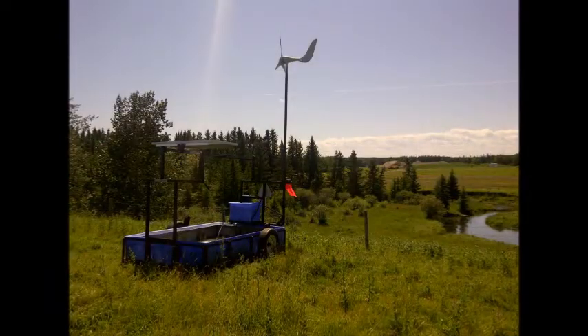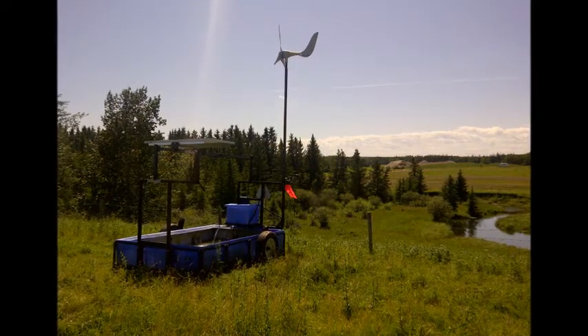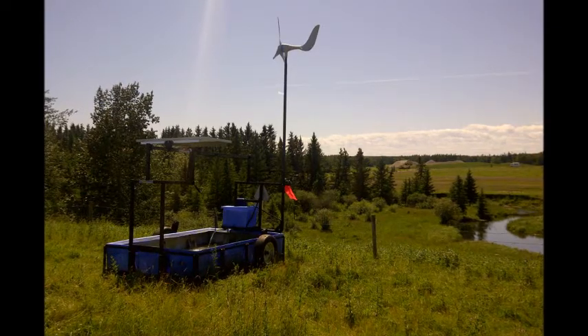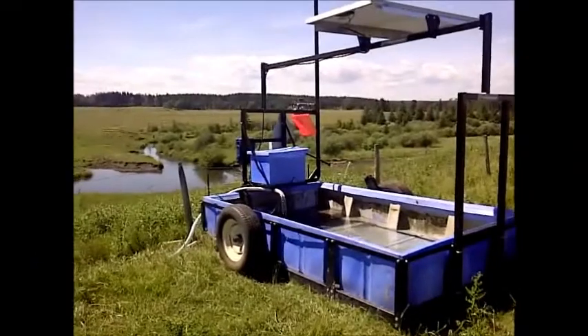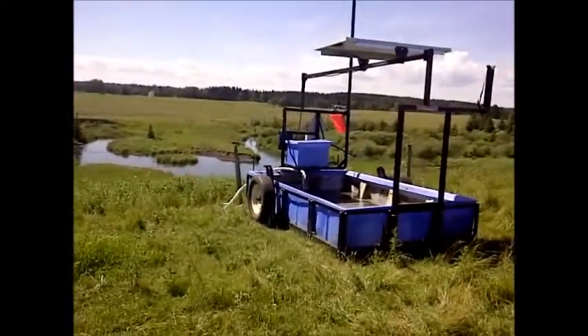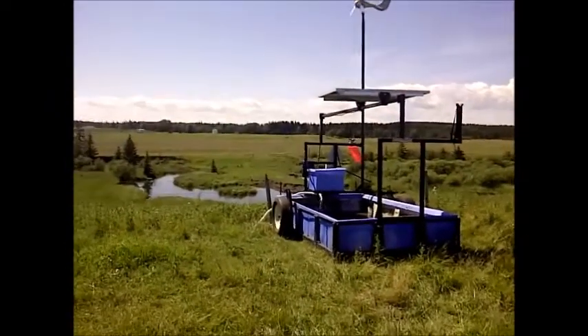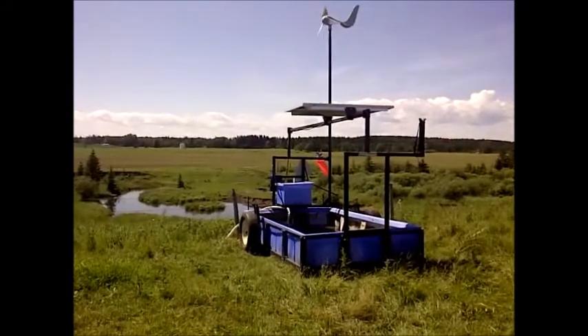Finally, on July 28th, it dried up enough we could move the waterer up, up and away, out of the riparian area and out of the floodplain. Now the cows didn't have to go down the slippery hill anymore, and the impact of 400 hooves around the trough is almost 200 horizontal feet away from the river. Any sediment and manure that leaves the trough area and flows downhill now can be trapped and used by the hillside vegetation, long before it reaches the river.